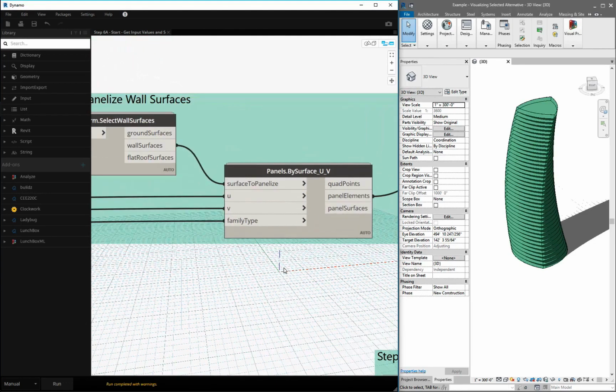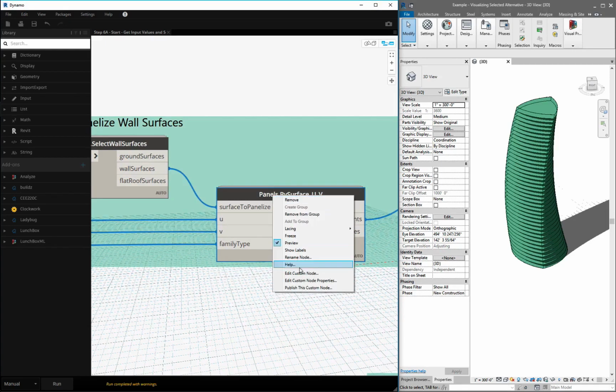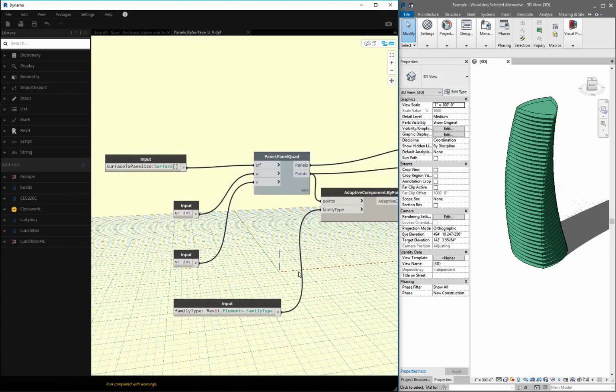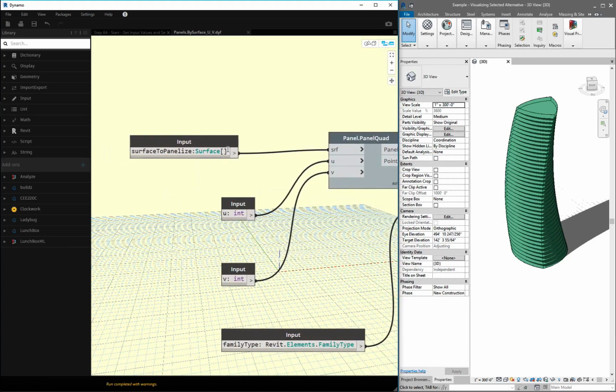Now for this node, make sure that you have the latest version of the node. If you have the latest version, it'll say surface to panelize if you're using mine, as opposed to just SRF. Also, if you open the node, check for this. The input should be a list of surfaces as opposed to just a single surface.